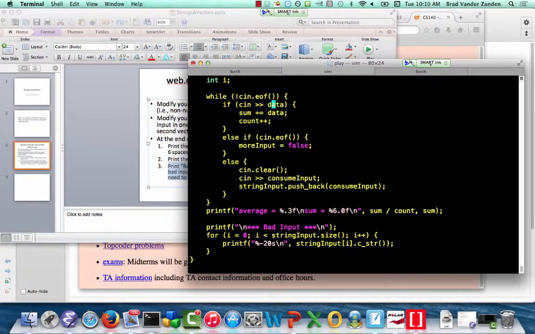You came in here and you read it, and that's when it said, ha ha ha, gotcha. I failed, left the same value, and so you ended up processing it twice. So basically, you should never have this EOF statement in the while. It will always get you this way.